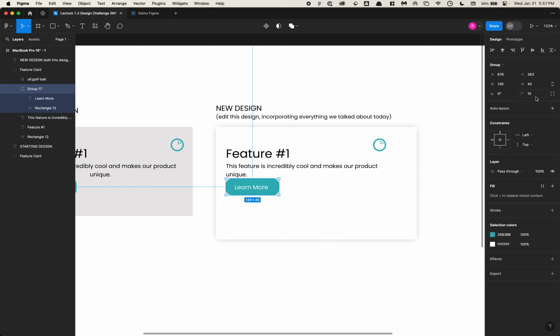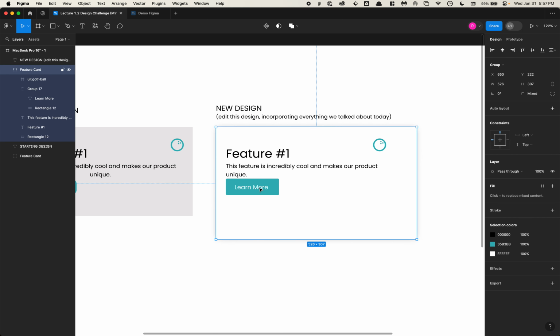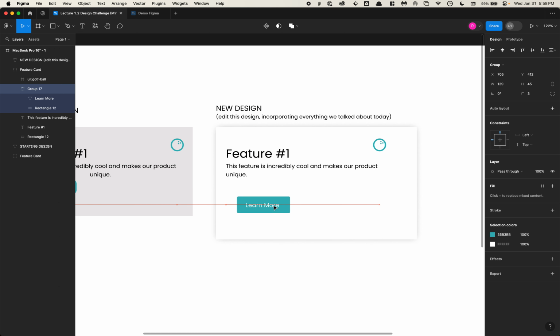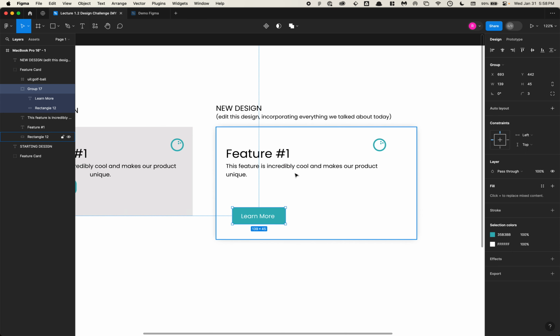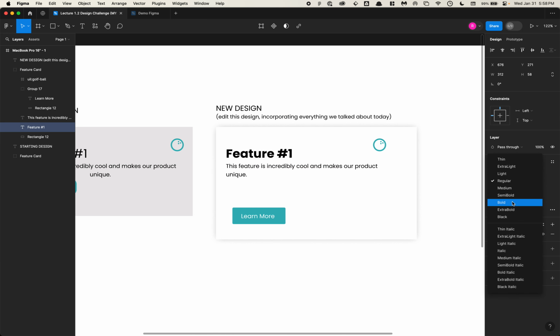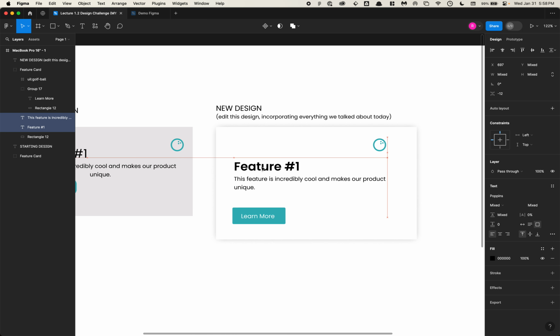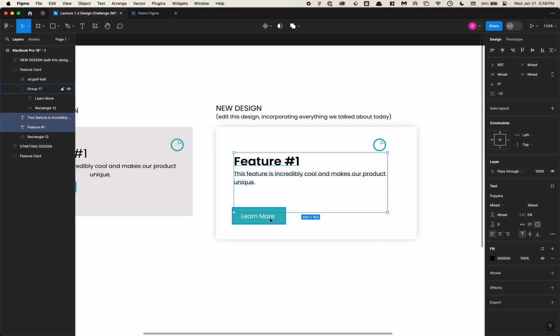And then I also don't like the border radius on this. I think it's too big. So I'd probably drop it down to a 3. And then when it comes to the rest, I'm gonna make sure that my learn more button is equally padded on the left and the right of this box. I'm gonna increase the font weight of the title to stand out. Probably to semi-bold, I think looks good. And then I'm gonna select both of these, move them more into the middle of the card. I'm gonna move this.